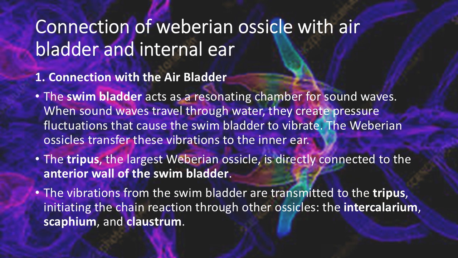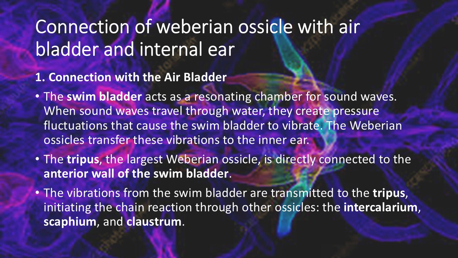Connection of Weberian ossicle with air bladder and internal ear. 1. Connection with the air bladder. The swim bladder acts as a resonating chamber for sound waves. When sound waves travel through water, they create pressure fluctuations that cause the swim bladder to vibrate. The Weberian ossicles transfer these vibrations to the inner ear.